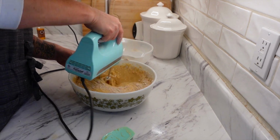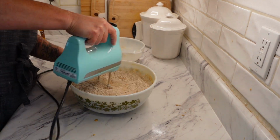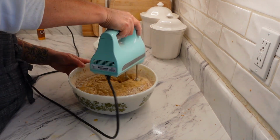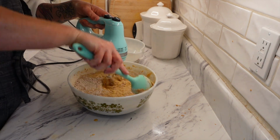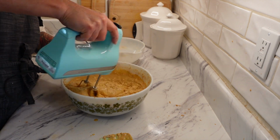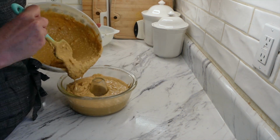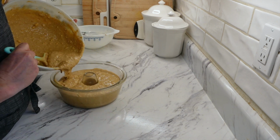So now once you get everything combined, the other thing I also forgot to mention is I have my oven preheated at 350 degrees. So we are gonna take that batter and we are gonna pour it into our greased Bundt pan. I like to take the Bundt pan once all the batter is in it and just tap it a little bit because I find that that releases all of the air bubbles and it helps it cook more evenly.